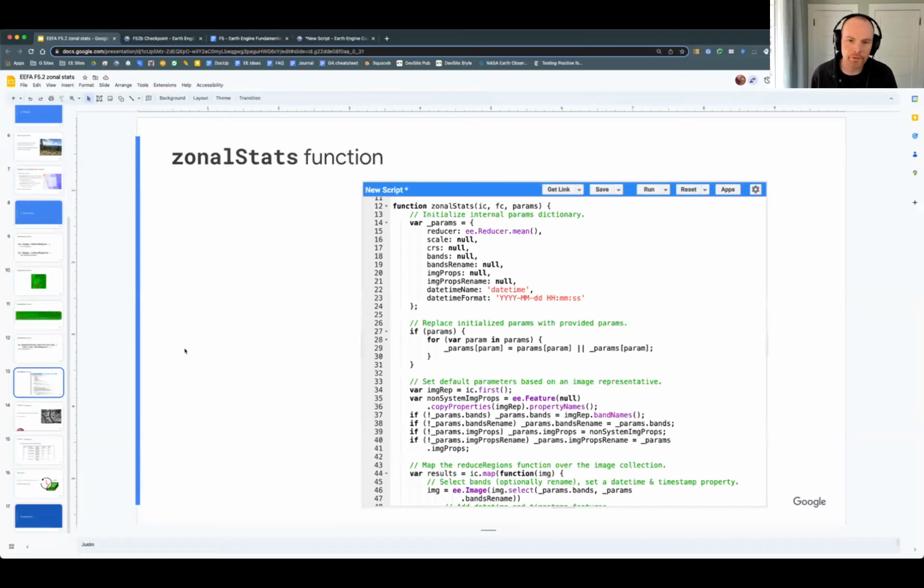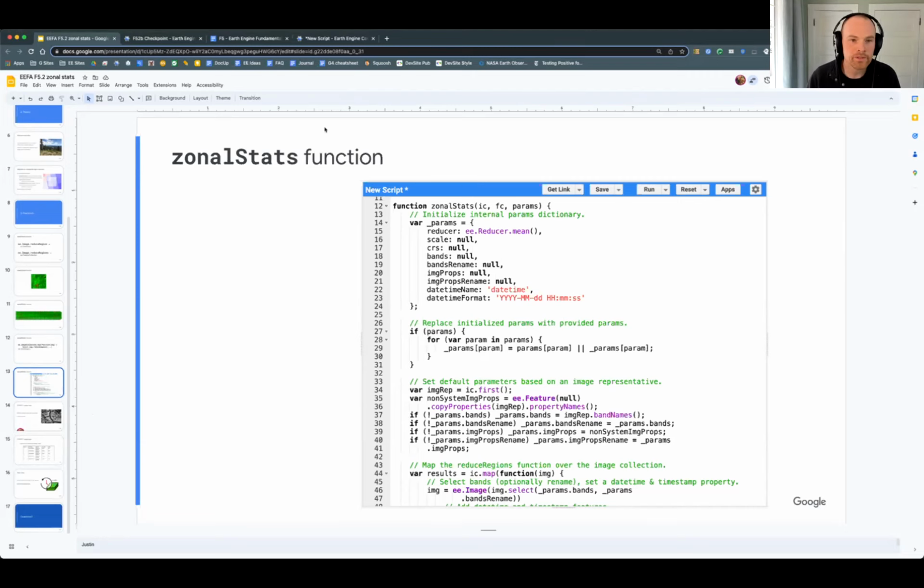If you're familiar with Earth Engine's require function, it allows you to, for instance, save a script that would have this function in it. And then when you call require, this function becomes available in whatever script you've called it into. It's a way to not have to copy and paste code around, similar to libraries that you would load in Python or R. You would just call whatever function happens to be in those libraries. So you might want to do that with this function.